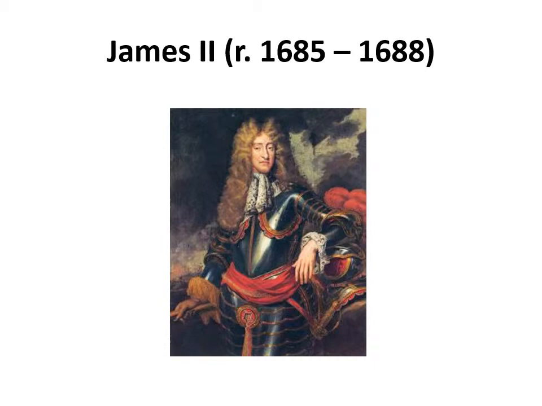And several things happen that really make his subjects angry, upset, and then worried. First, he begins to appoint Catholics to high government offices. This is against the law of England. And he antagonized even his firmest supporters by doing this, because he's openly violating the laws of the country. When there was protest, he dissolved his first parliament and never called another.